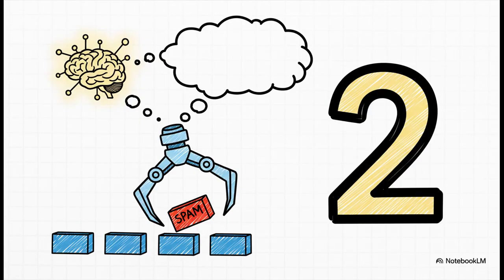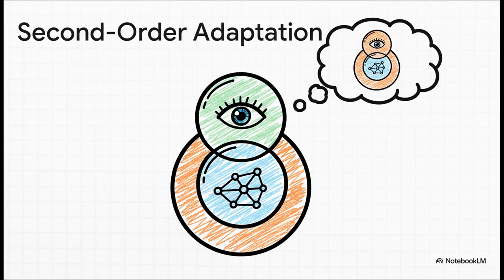But what if that spam filter could do more? What if it could look at its own learning strategy and say, my current approach isn't very efficient. I'm going to change how I identify junk mail from now on. That's level 2. The system isn't just learning anymore. It's learning how to learn. This second-order adaptation is pretty much metacognition for a network. It's the system thinking about its own thinking process.